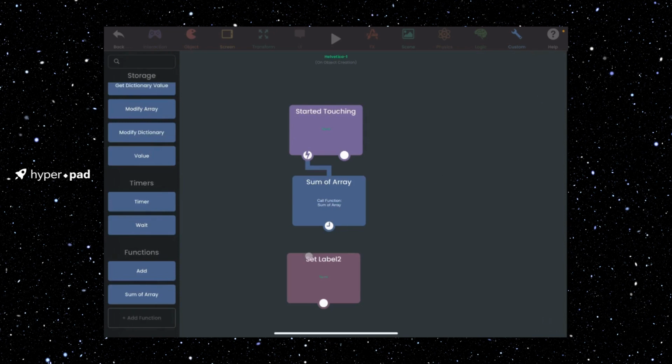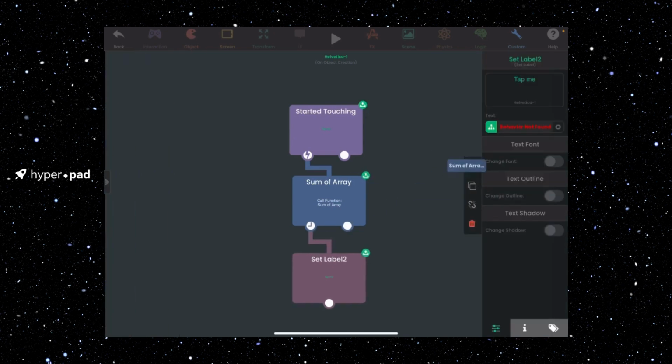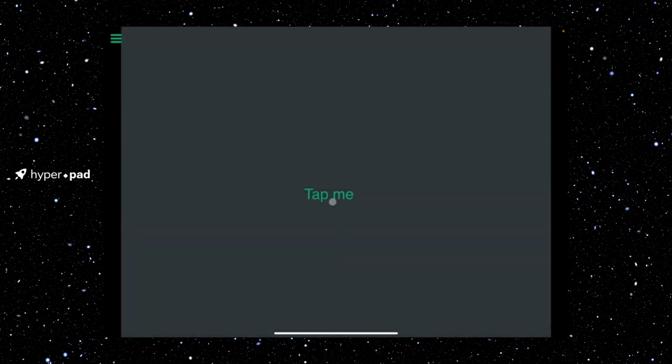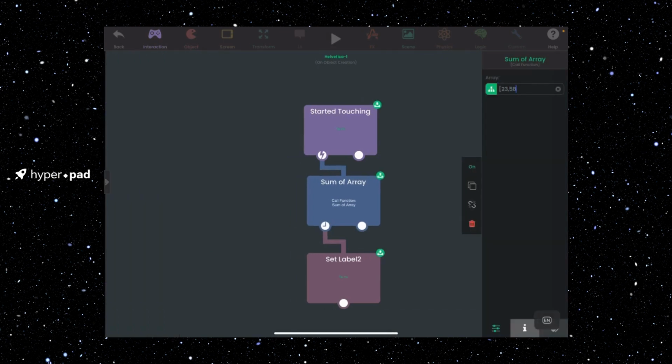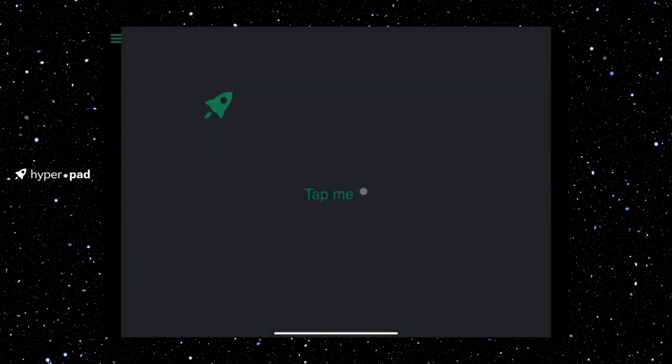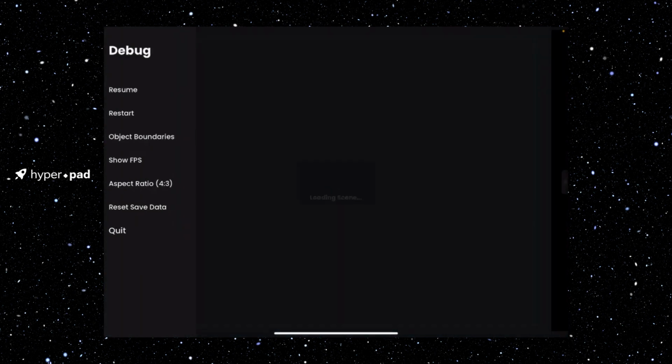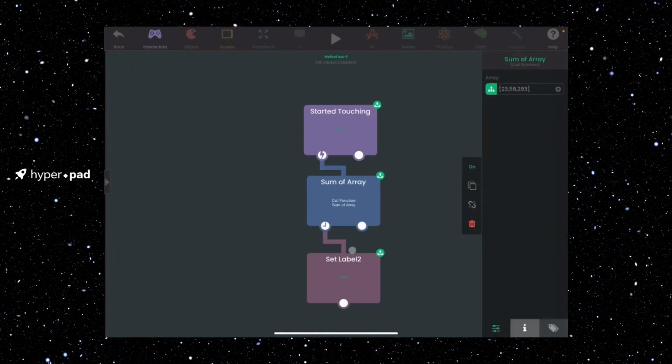That should add up to 6. So if I plug this in and test it, it outputs 6. So it works as intended, and I can play around with this, 23, 58, some random numbers. Boom. So it adds all the numbers together and returns it.